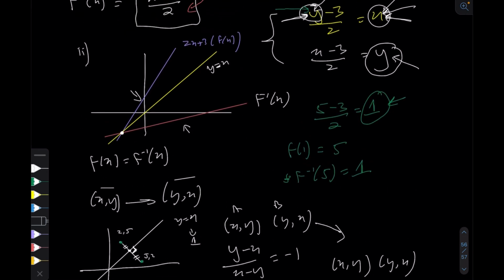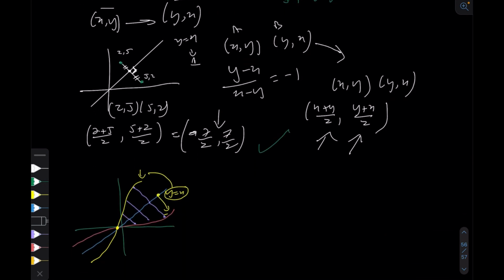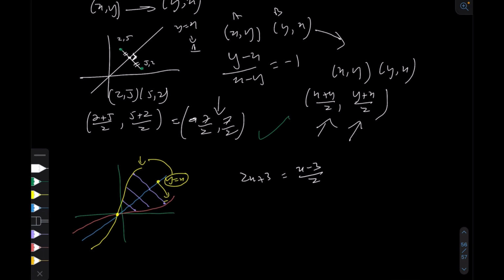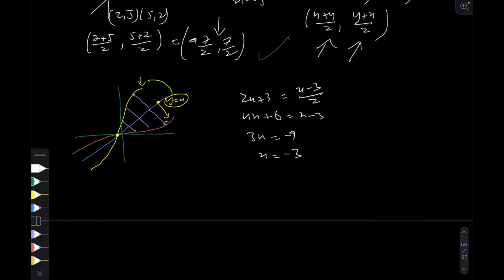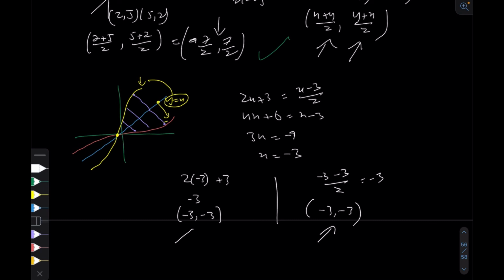And just to give you an example from above, we know that f of x was 2x plus 3 and f inverse was x minus 3 over 2, right? So if we equate these two, what do we get? 4x plus 6 equals x minus 3, 3x equals negative 9, x equals negative 3, right? So let's input negative 3 back over there. 2 times negative 3 plus 3 will give us negative 3. So negative 3 comma negative 3, and let's do the same over here. Negative 3 minus 3 over 2 will also give us negative 3, right? So we see that this has the coordinates negative 3 comma negative 3, and this also has the coordinates negative 3 comma negative 3.